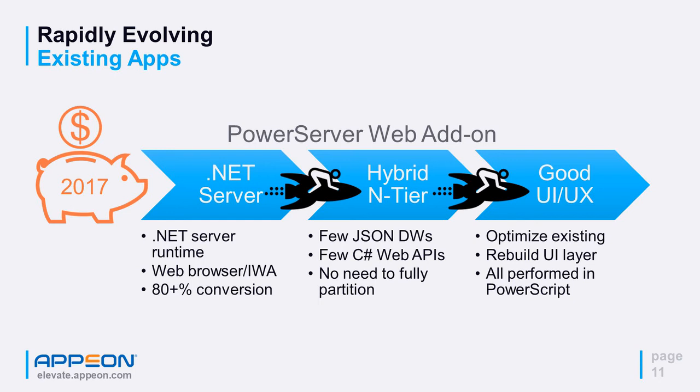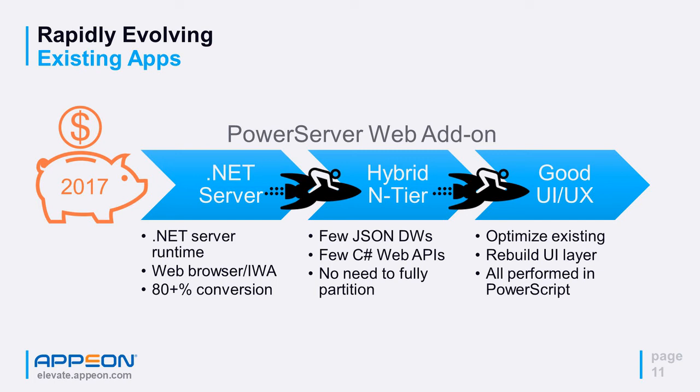Appeon Web allows you to run your application in a browser, or we offer what's called an installable web app. It does not require any browser. It's a similar experience to the desktop cloud app I talked about. It's an app that's resident on the device, that's installed over the internet, and it constantly updates itself. You don't need to manage it.